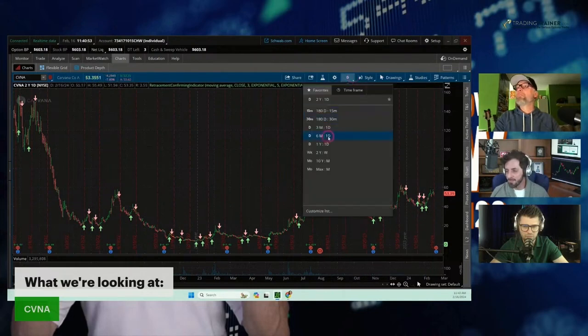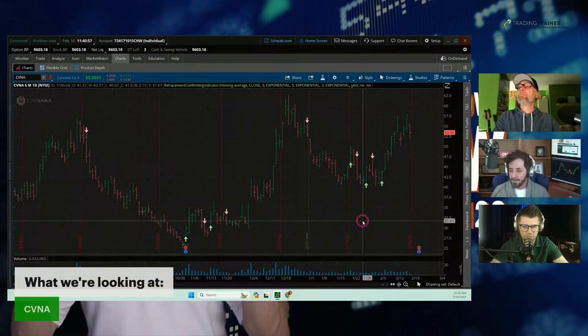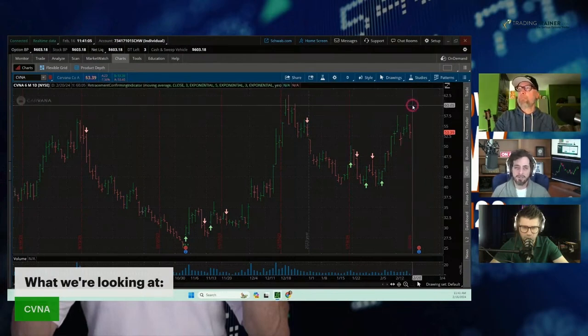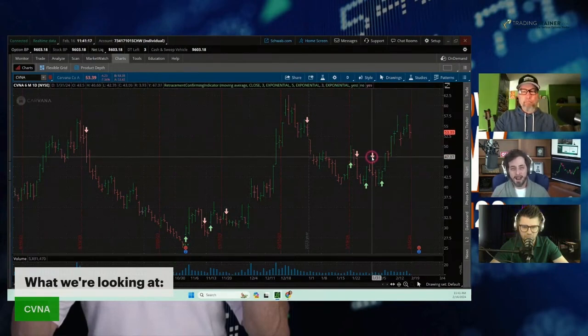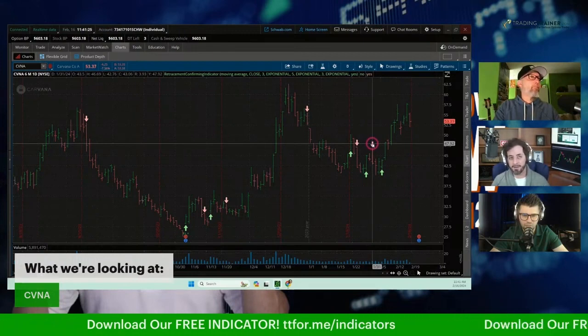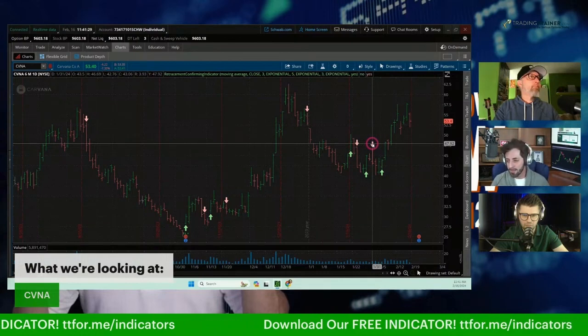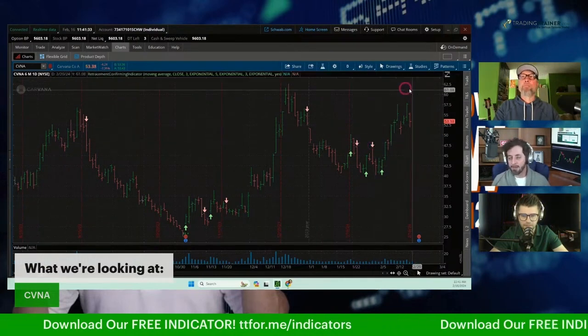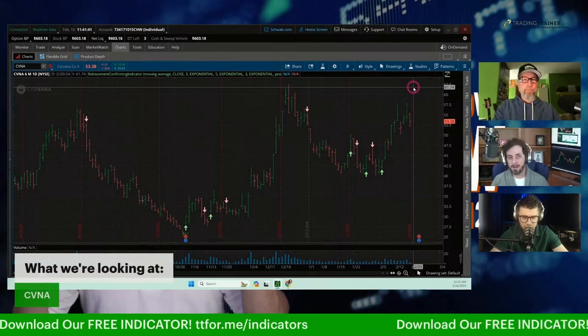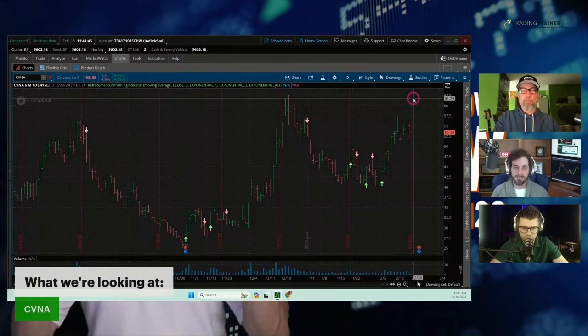Let's take a look at the more recent chart. Carvana's coming towards its most recent highs here at 60, and I'm looking for some sort of signal. I'm not going to trust any of the leading signals — I would use some sort of lagging signal to identify a top. You can get free access to our web portal and download our indicator for different platforms, including Thinkorswim and Metastock. I'd wait for that indicator to pop and use it as an end-of-day indicator, then make sure there's follow-through on the subsequent trading sessions.